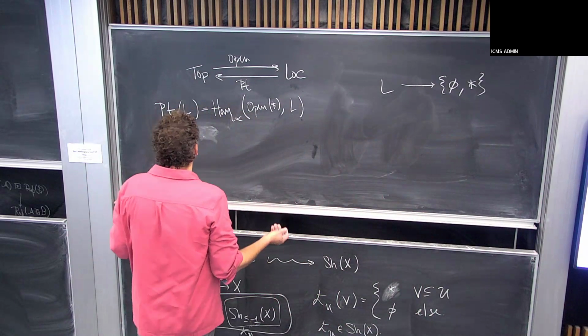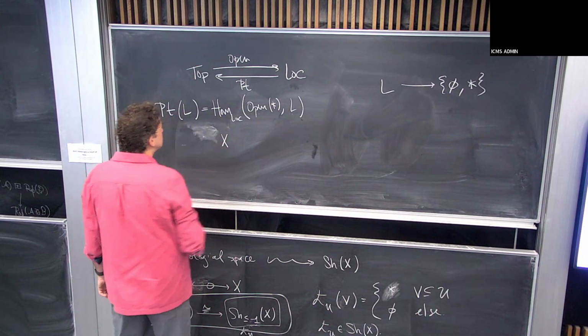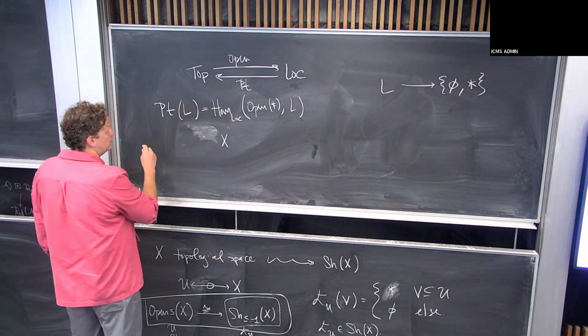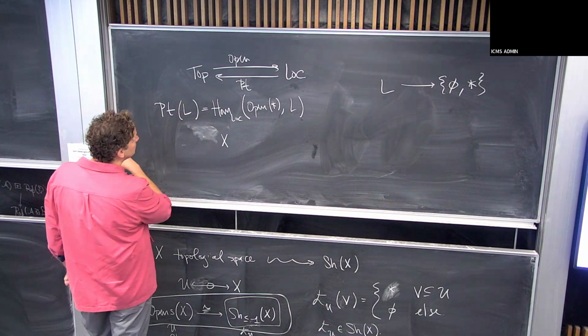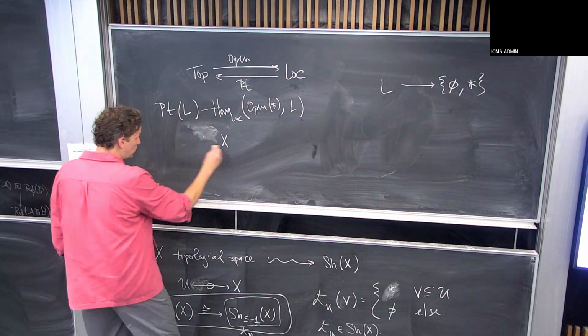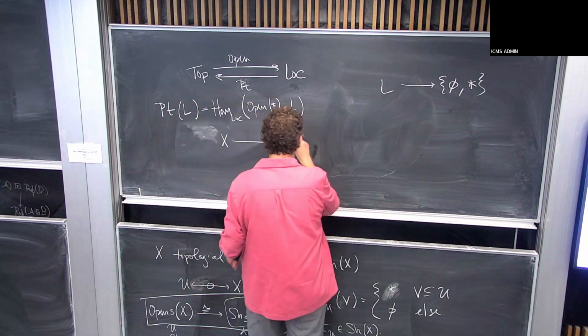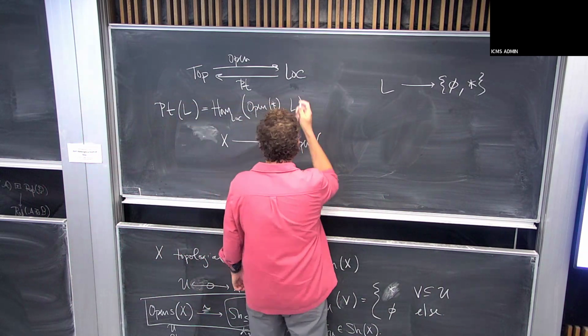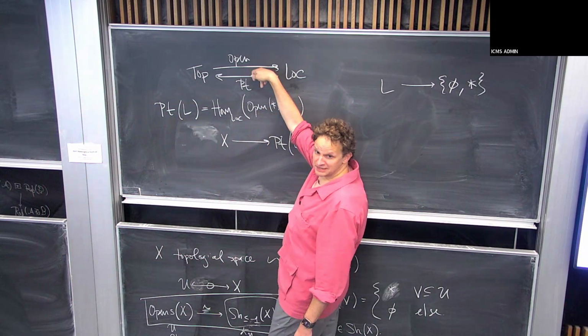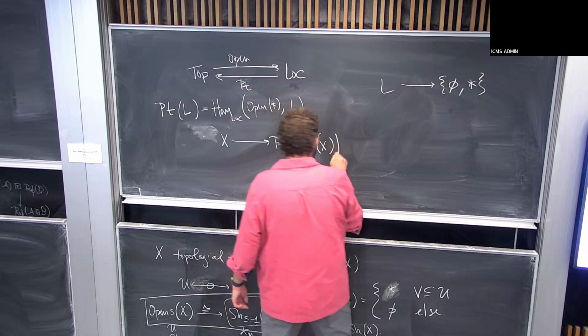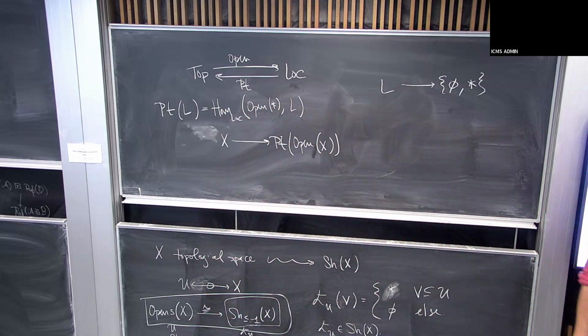Well, what can I do? If I have a topological space, then that will go to the category, to the space of points. I didn't tell you what the topology is here, but it's uniquely specified by saying that this is the right adjoint, but I could tell you more. It goes to this thing. This is the co-unit, or no, sorry, the unit. Oops.